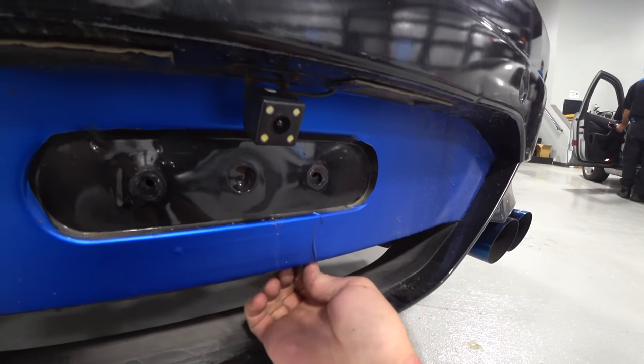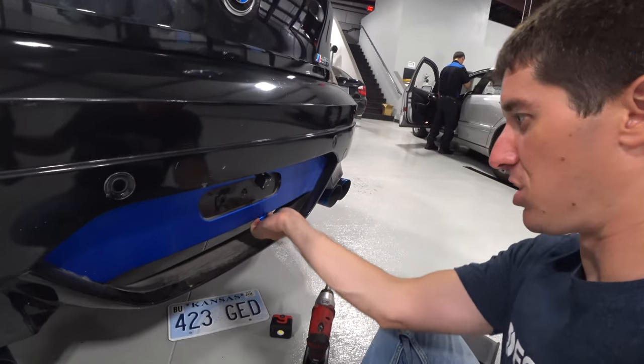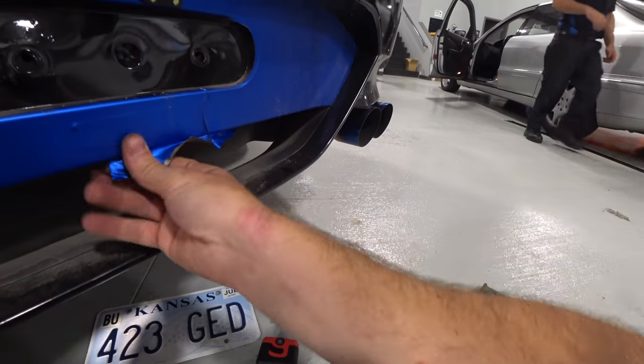All right, well, I need to get a heat gun or a torch. Once we get a little heat on this, it should make this easy. We can just keep right on chugging. It's gonna take a little while to pull all this off. Yeah, if you have one.